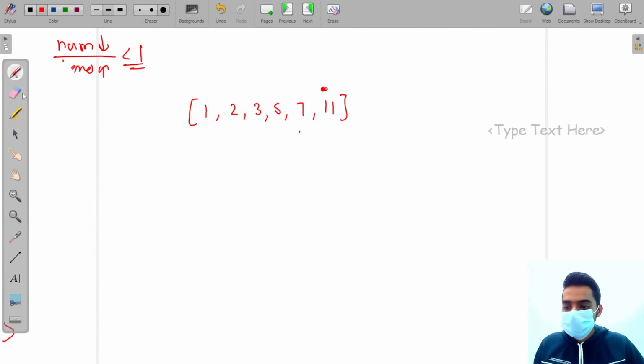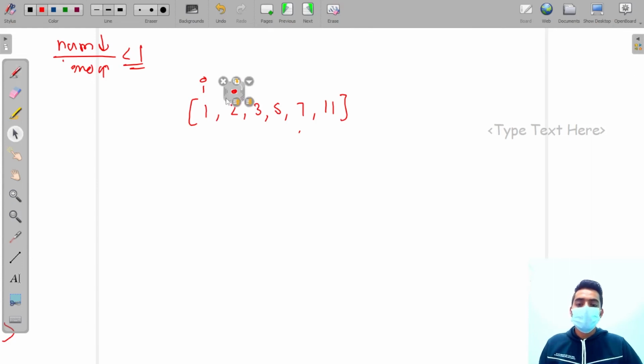Now first condition, we are fixing our numerator point first, and we are checking from that i point, is this pair less than our target value? If it is, then add it, and if it is not, then update our j. Again checking that, update our j, again checking that.